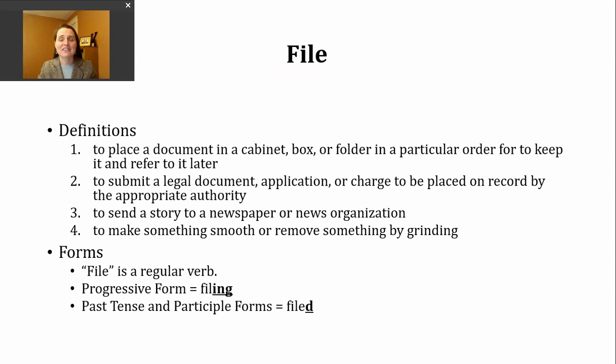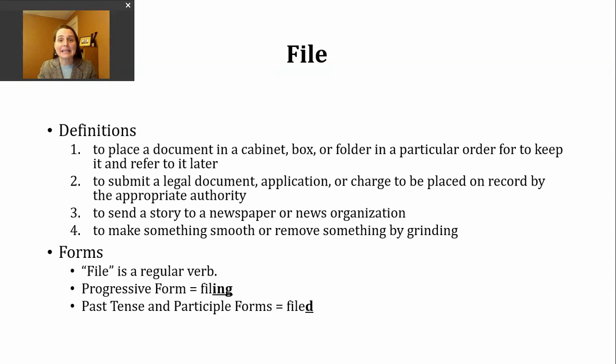This action used to happen a great deal in doctors' and dentists' offices, lawyers' offices as well, where they would keep this ongoing record for their clients or their patients. Now, a lot of filing is done electronically, but you will still see paper files.